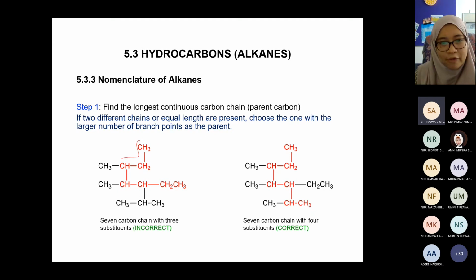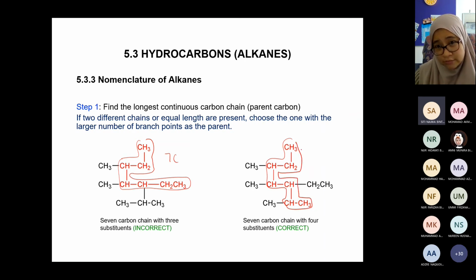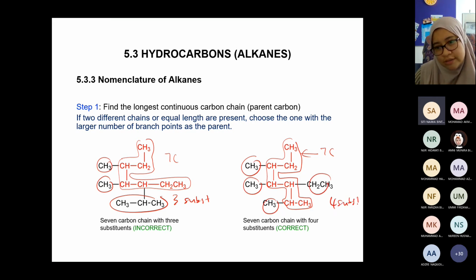Alright, so going here, if we start from the top going down and then to the right here, you will get 7, still 7 carbon as the parent. This one also you will get 7 as the parent, continuous and longest. But if you go for this one, you have to count the substituents. How many substituents do we have? You only have 3 substituents. If you go for this 7 carbon, 1, 2, 3, 4, you have 4 substituents. So which one should you choose? You should choose the one that has more substituents or more branches. 4 substituents. So we are not going to consider the first molecule, the first method. Even though there is 7 carbon, this is also 7 carbon, but this one has a lack of substituents. Okay? Right.